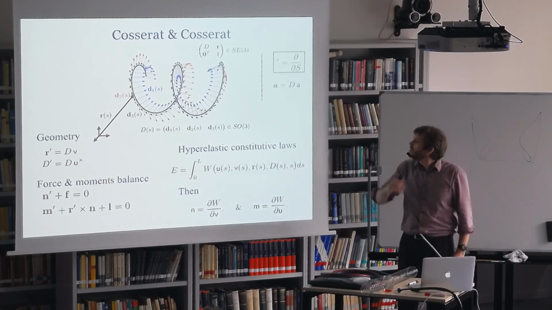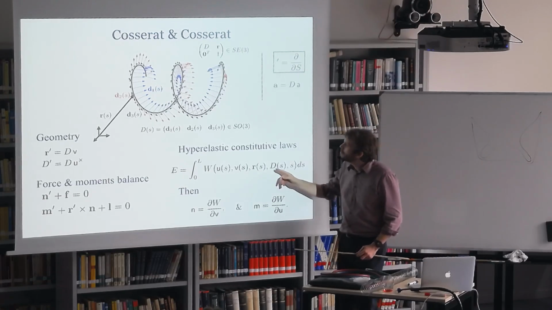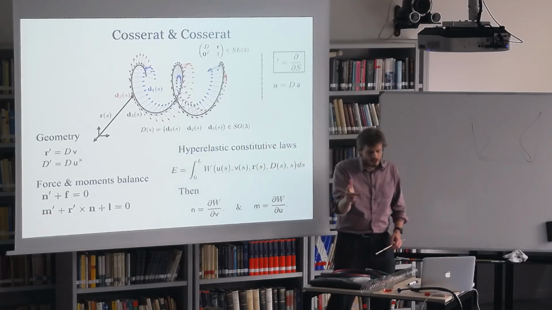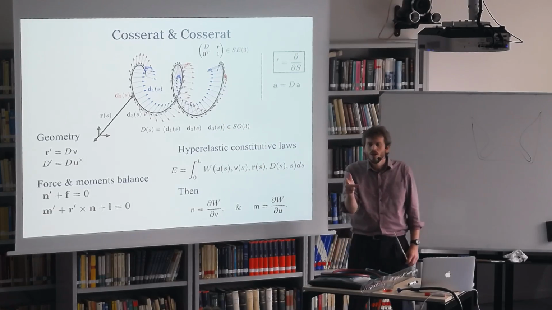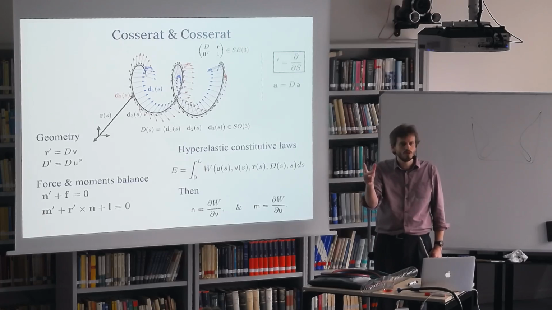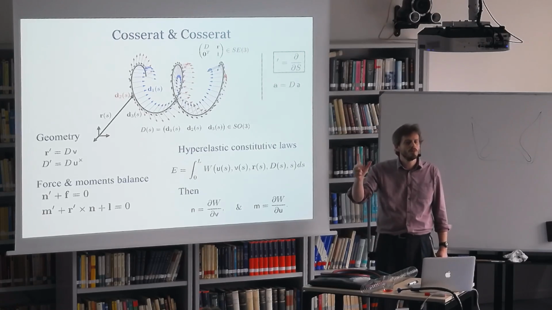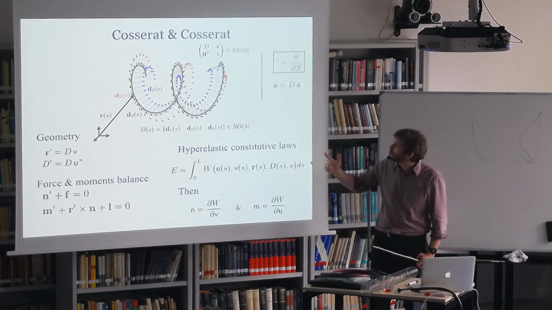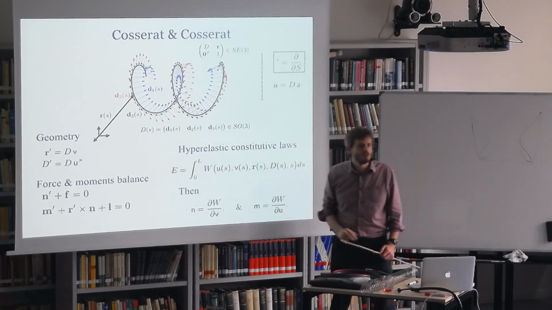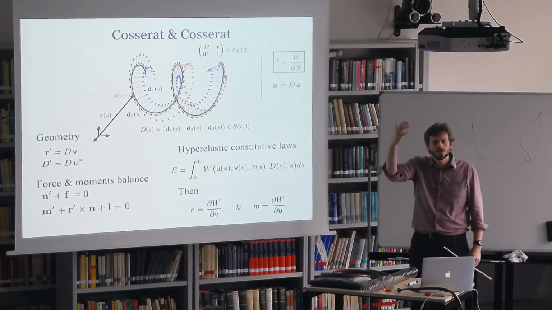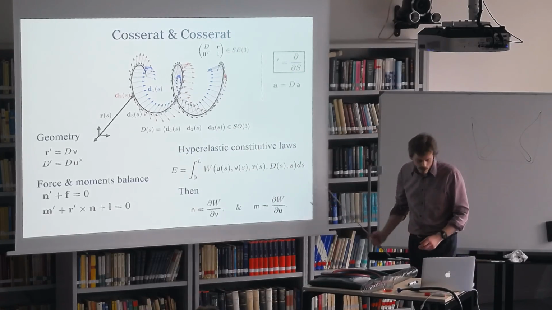And then after that, the story goes on. There is Cohen in the 60s that started to look at, okay, but here we said the material frame has to stay right-handed orthonormal. What happens if the directors are allowed to rotate with respect to one another, right? So you can write more general energies where you don't really have a right-handed orthonormal frame. So you have more and more general theories of filaments that come that way. We're going to meet one in a little bit.